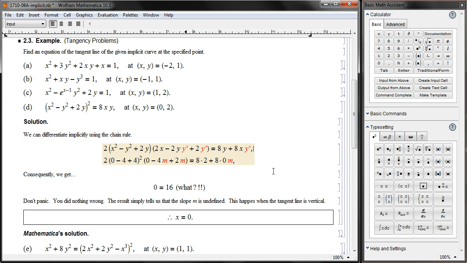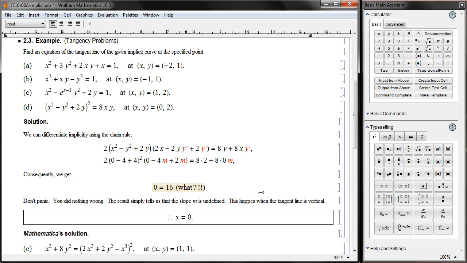And plug in appropriate numbers. x equals 0, y is 2, and y prime is m. And let's solve for m. There's a bit of a surprise though. Left hand side, what do we get? 0 minus 4 plus 4, this whole thing is 0. So the left hand side is 0 times something, entirely 0. And then the right hand side, what do we get? x equals 0, so 8 times 0 times slope, so that's also 0. What do you get? This is 0, and that's 0, so we get 0 equals 8 times 2, 0 equals 16. Of course, that doesn't make any sense.